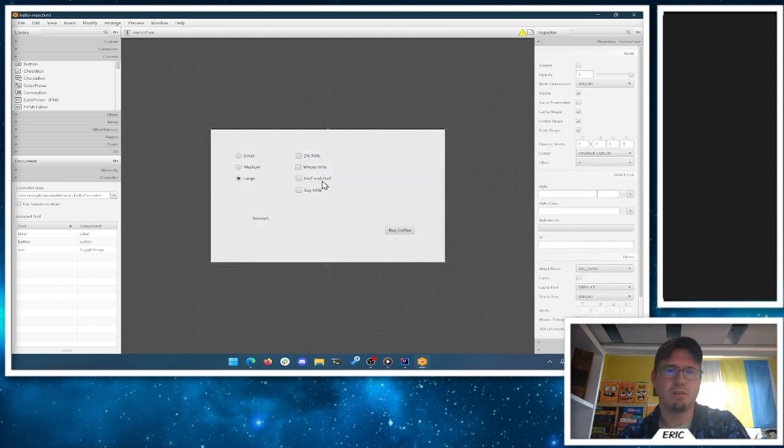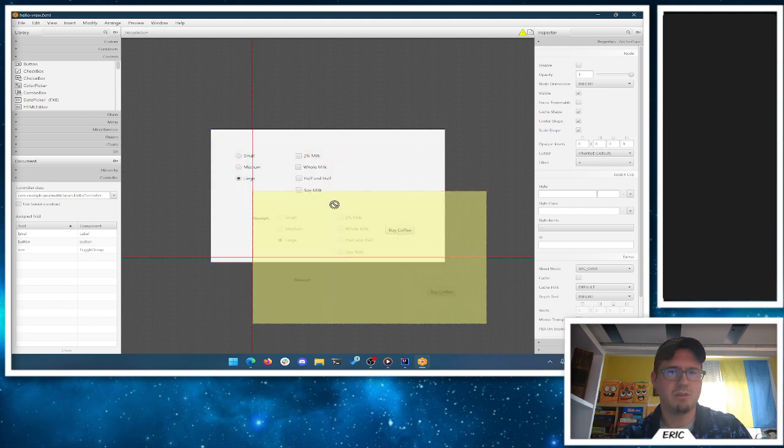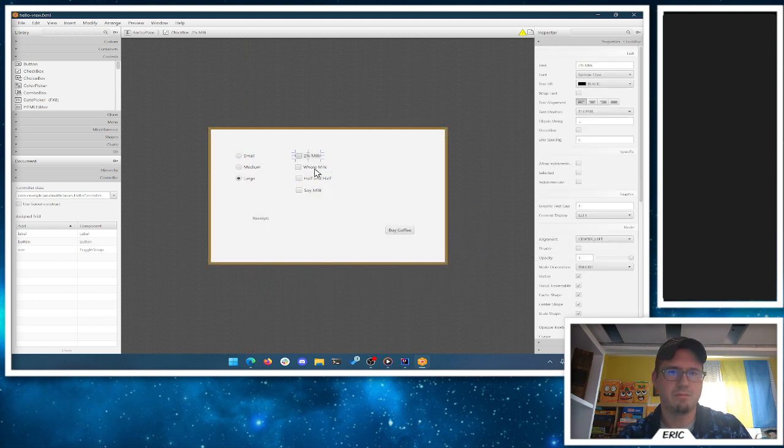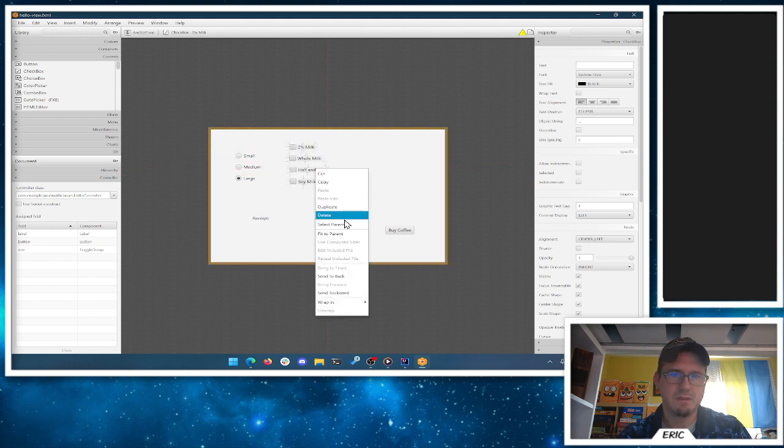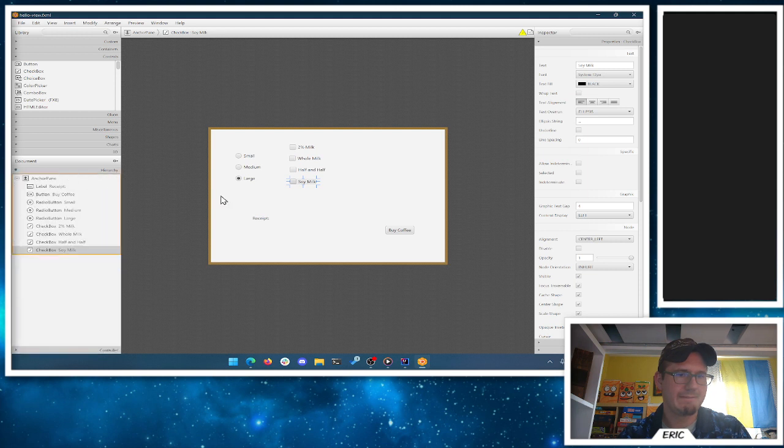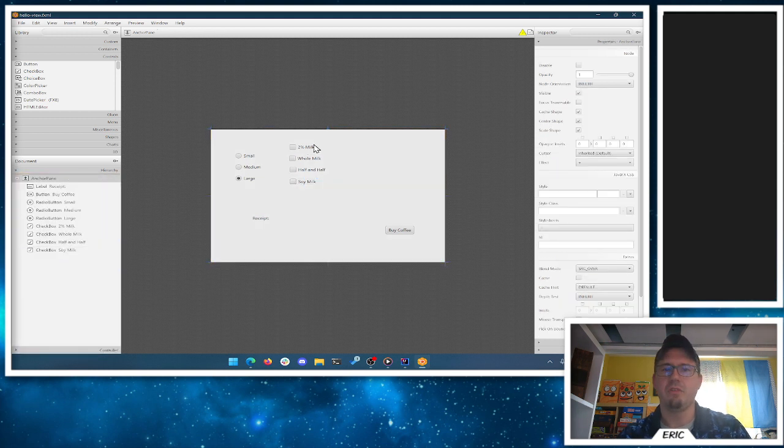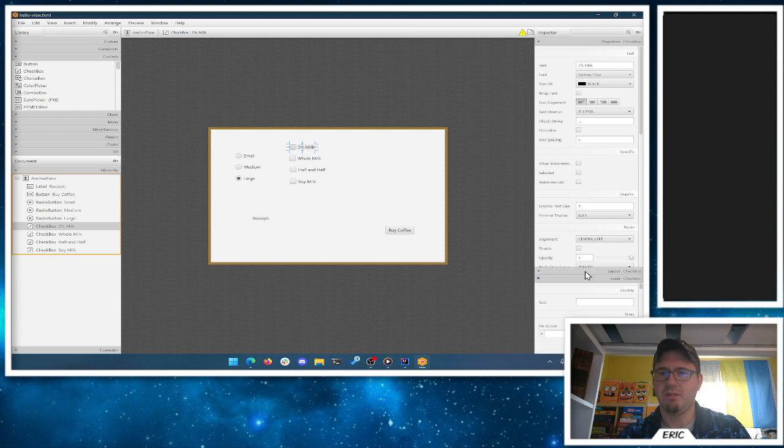That's really annoying. That's close enough. I thought there was a way I could grab all of them and line them up, but no. They're all going to move together. Why is this not cooperating here? That's okay.